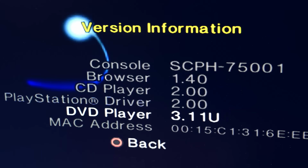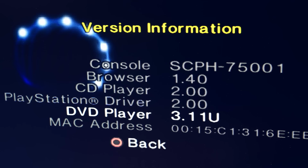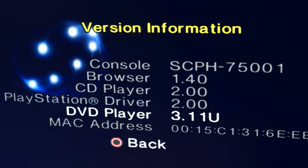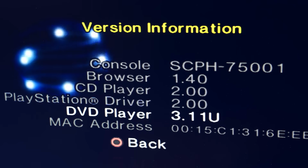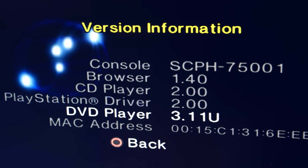Now, the other thing I will say is that this is still very much in the early phases of discovery. The exploit works, and there is some video evidence of CTurt booting into a homebrew version of Tetris on his channel. I attempted to set this up on my PlayStation 2 Slim, but unfortunately my firmware is not compatible with the one that's currently been exploited. The exploit works for firmware 3.10. I'm running firmware 3.11, so when I tried to run it on my system, it did not work.